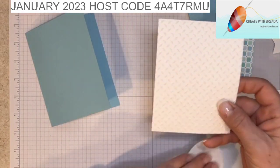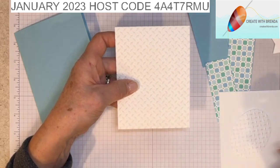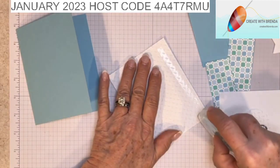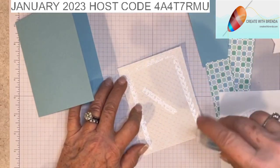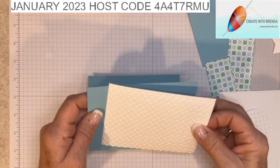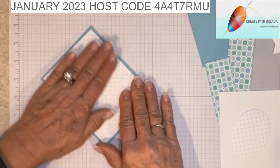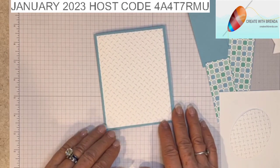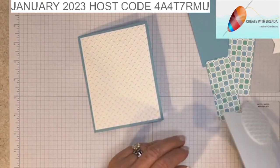All right, let's assemble our card. So I'm going to take our dry embossed 4 by 5 1/4 piece. I'm going to add some Stampin' Seal, and I put an extra amount when they're dry embossed just to make sure that it stays down on our card base. Okay, so there's our dry embossed piece. Doesn't that just pop on that Balmy blue?